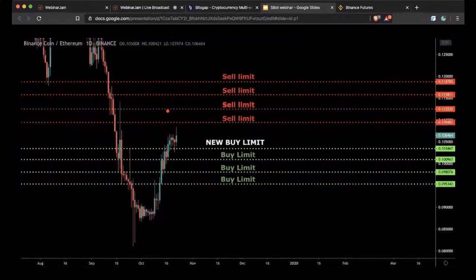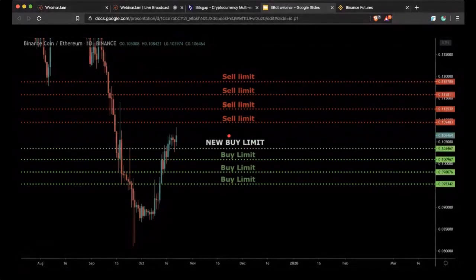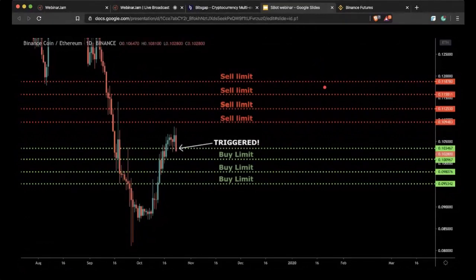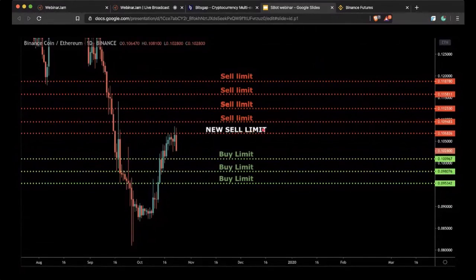Next, you see that right after the sell limit order was initiated and executed finally, the new buy limit order is placed right below, maintaining this grid spacing. All right. So that's the logic. You see, once again, the price moved downwards. It triggered the buy limit order. And then the new sell limit order is placed. So that can be an endless amount of trades if the price stays within the predefined trading range.